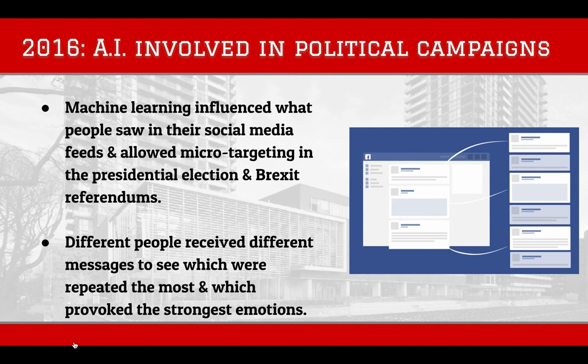It's suspected that it was involved in the 2016 presidential election and the Brexit referendum, and it took maybe 100,000 voters in swing states and determined what messages were most popular, what messages were retweeted the most by certain types of people. It categorized them as certain personality types and then funneled messages towards them that they knew resonated with that type of person. And as things got shared more, the AI took that into account and began creating more posts like that.